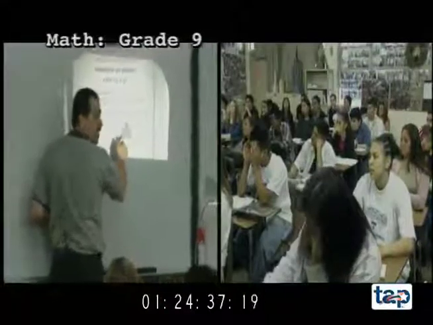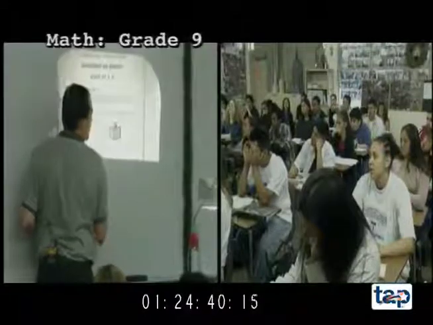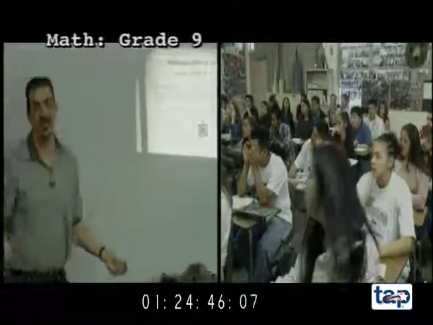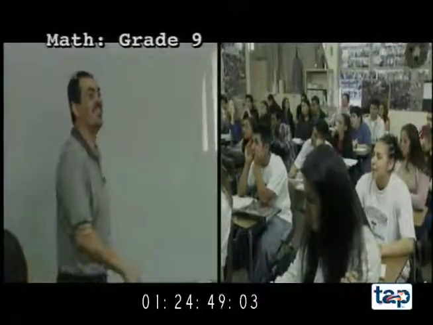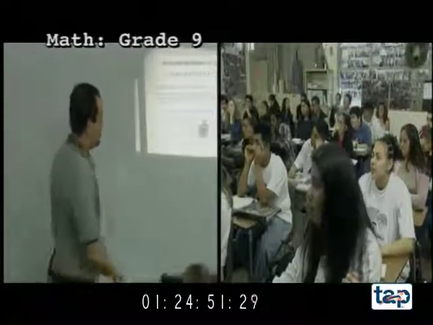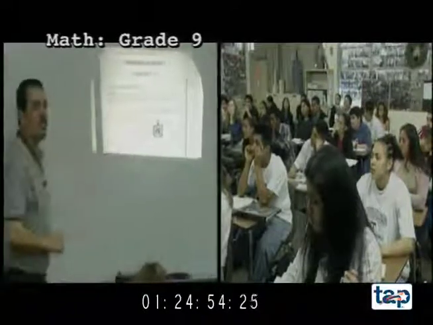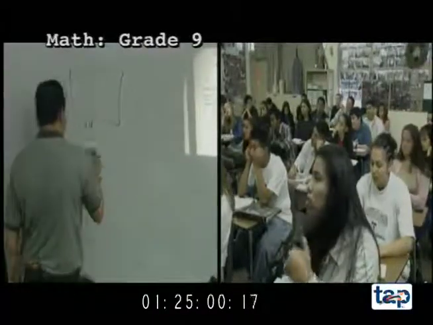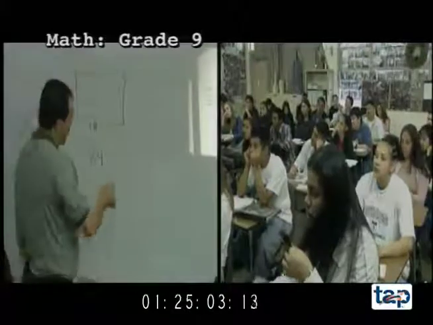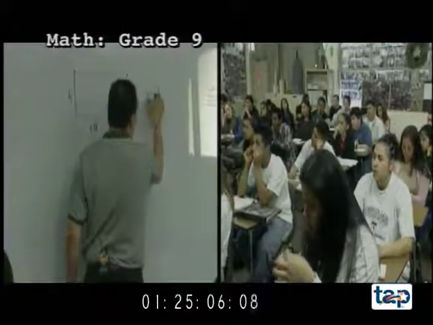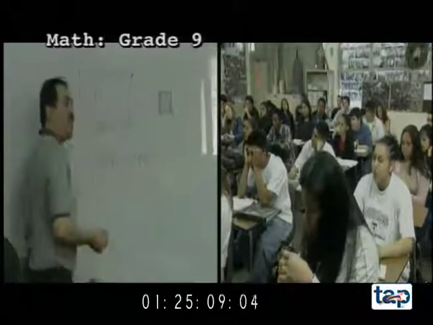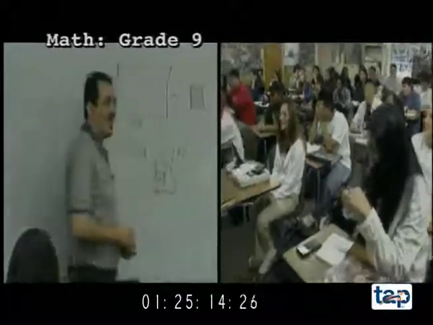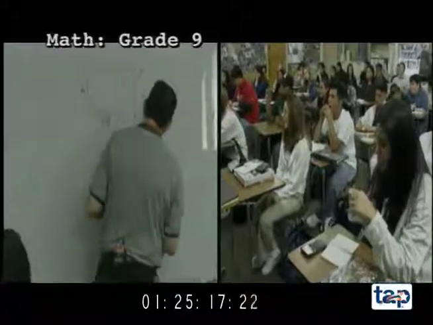So what's the area of the little shaded piece here? 3 by 5? Yeah, this is 15. But I wasn't looking for the shaded region. I know, then you can multiply the other number, 6, I think it is. You want me to multiply 6 times 14? Yeah, and what did you get when you multiply 6 by 14? 84. All right, so you're going to take away the little shaded one because we don't want it. So minus 15, and that gave you a total of 69. 69 what? Unit squared.